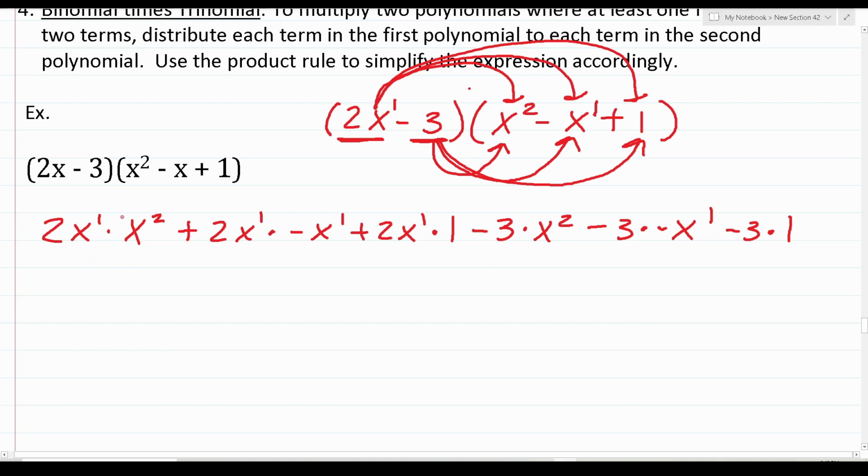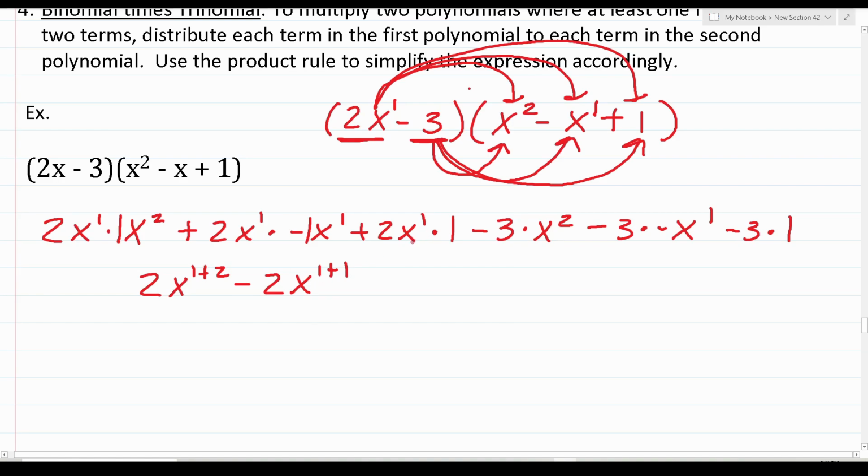Again, if it's helpful, you can imagine there's a coefficient of 1 there. So we have 2 times 1, which is 2. And then we take the exponents and add them. So this becomes x to the 1 plus 2 plus. Again, if it's helpful, you can express the 1 there. This is positive 2 times negative 1. So let's get rid of that plus symbol, because positive 2 times negative 1 is going to be negative 2. And then let's add the exponents, x to the 1 plus 1.